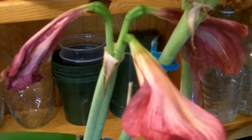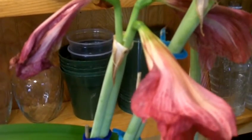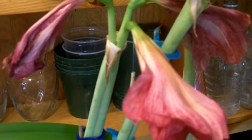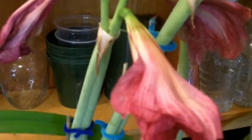Good morning, God bless you. Amaryllis Man reporting again. Wanted to share a little bit about pod production on your amaryllis — that's the way it makes its seed. After the stigma has been pollinated, either by a bee or by you, it travels down to the base of the bloom to the ovum and it starts to swell.